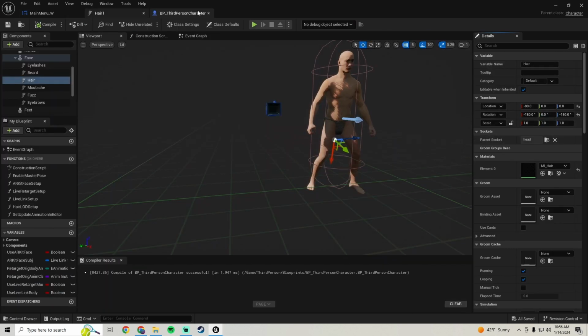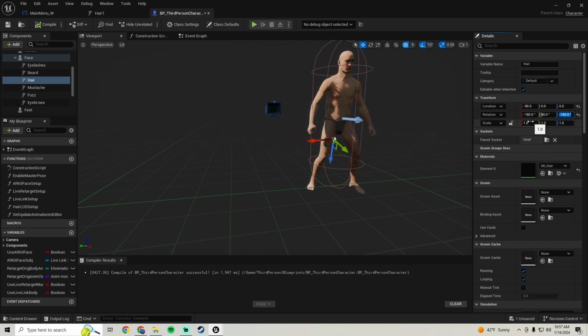So now let's try to set the Y to 90 or 0. Maybe we need to change the X. Try negative 90. Nope. 90. Negative 180. Let's try the Y. 90.